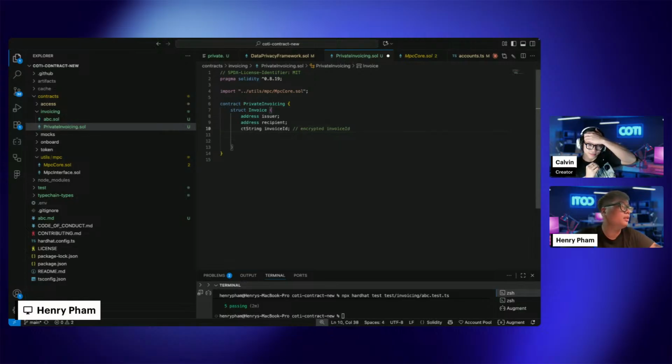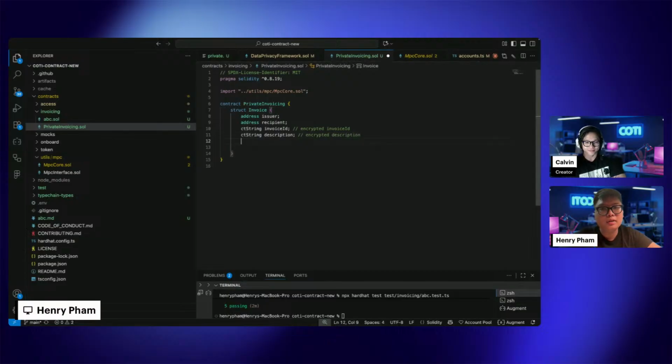And we will need the description, because in an invoice you need a description to know what it is. Yeah, like the services you're providing or what you're invoicing for, like 500 chairs or something.